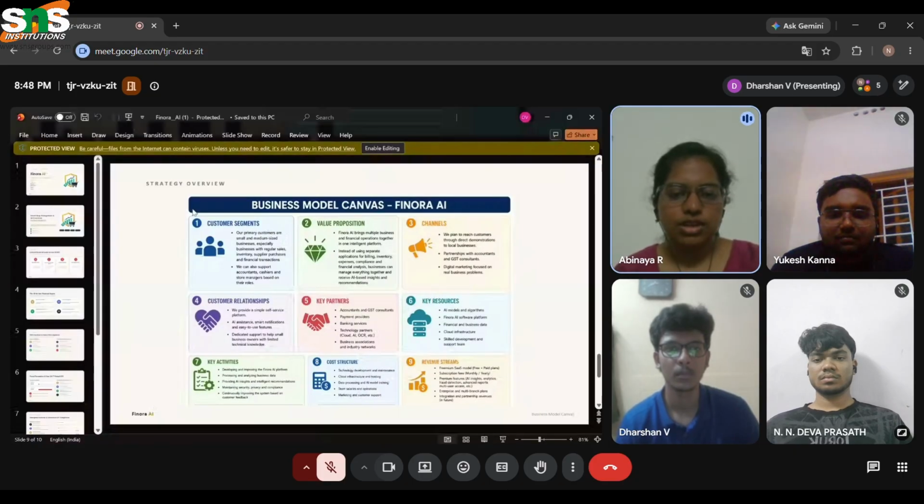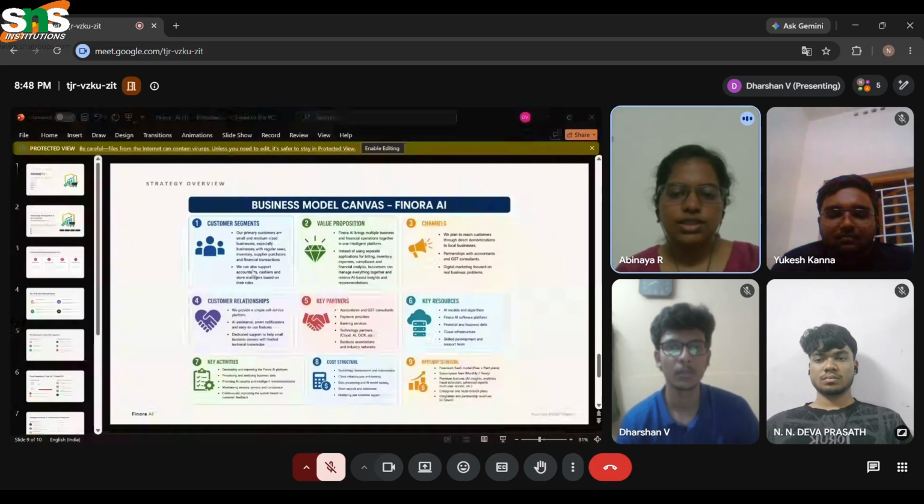Coming to our business model canvas, our primary customers are business owners, accountants, store managers, and cashiers. Our value proposition is to bring multiple financial operations together in one platform. To channelize our platform, we plan to use direct demonstration to local businesses, partnership with accountants, and also social media.